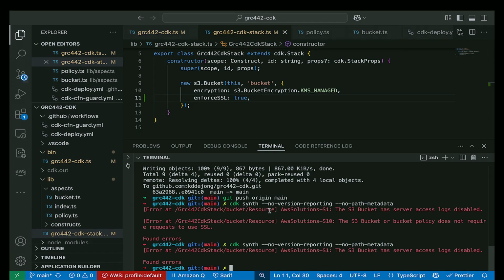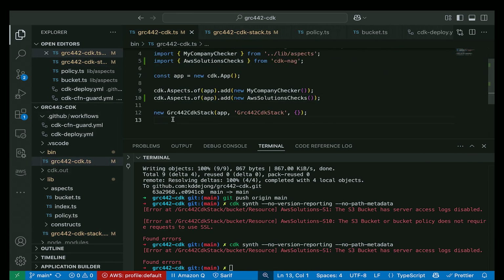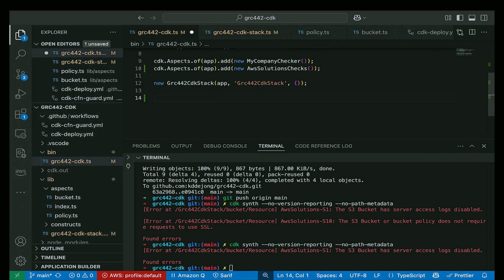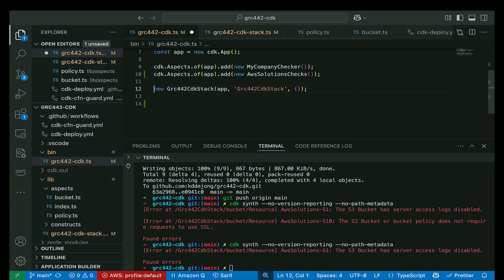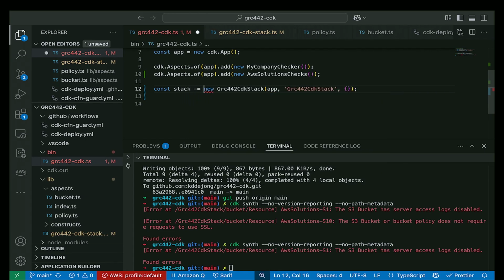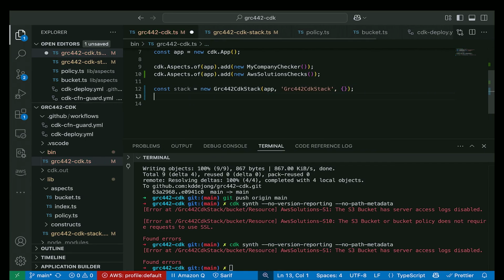All right, so that's done. We got rid of the one error. I do want to bring up a capability in the CDK NAG tool and what it can do, so you have an understanding of some of the capabilities here and what it may or may not mean to you. There are ways to suppress this error. So what we're actually going to do is just suppress AWS Solutions S1 just to show you what that ends up looking like in the code.